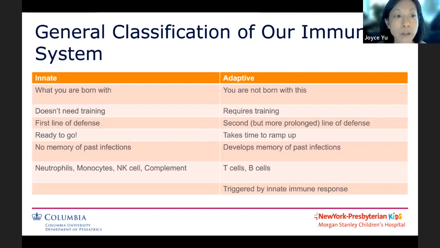And finally, our innate and our adaptive immune systems aren't just silos that work separately from each other. Our immune system really does work together. Our adaptive immune system tends to be triggered by our innate immune system. So when you get an infection, our innate immune system sends up the first line of defense, and then it sends a signal to our adaptive immune system to say, hey, I'm fighting off this particular infection, or this is what's going on here. Come on, I'm recruiting you to come and help pick up the tail end and keep the fight going.